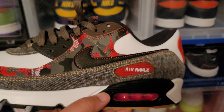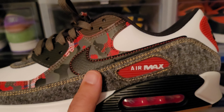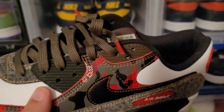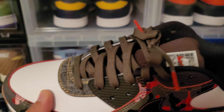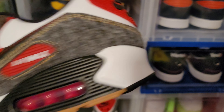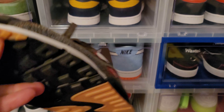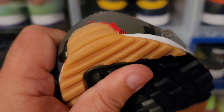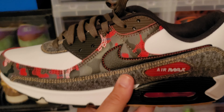Next up — I'm going to call them the Denims. You may have to do some research on StockX to find what these are actually called. It's the Air Max 90 — they may be called the Flips or something like that. Beautiful shoe. I did wear these one time, but as you can see they're basically DS — there's not even any dirt on the thing. Gonna flip these. Size 11 and a half.